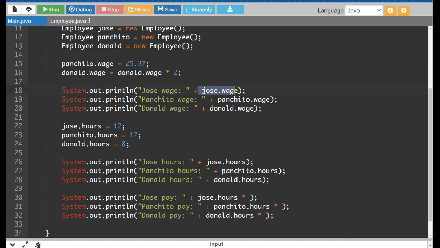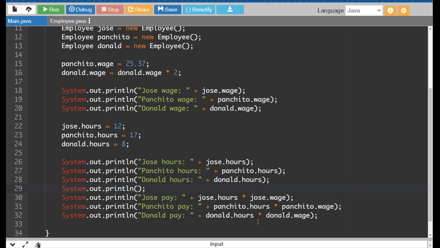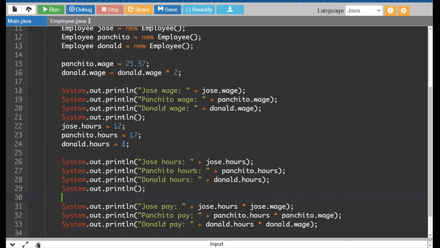And rather than retype this out, I'm just going to do a copy and paste here of their wages so that I don't accidentally make any typos. Okay, and I feel this is going to look a little bit nicer with an extra println to separate these values here. So let's put one here and one here just to make it look a little bit nicer.